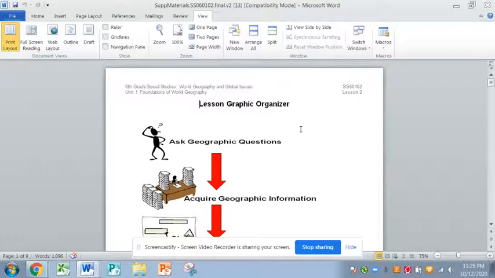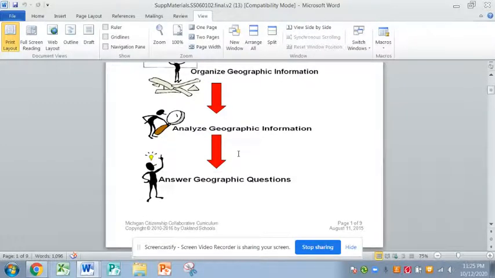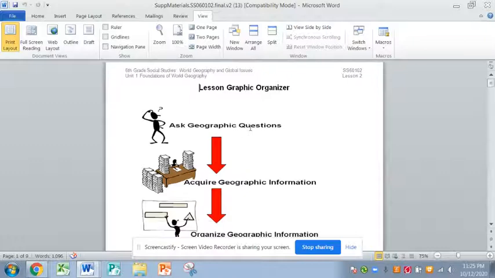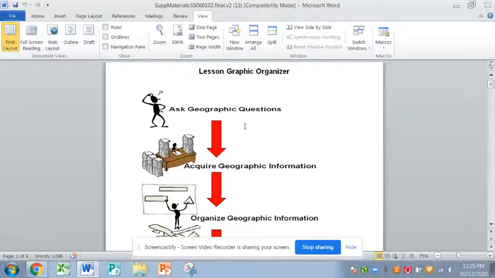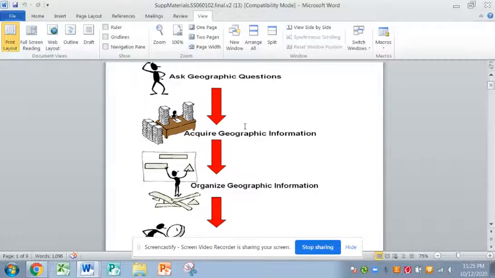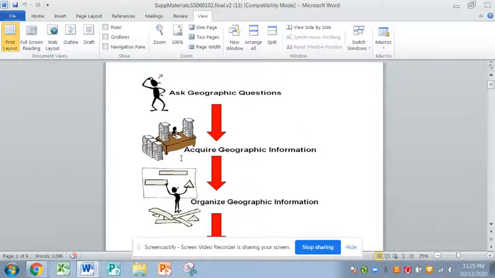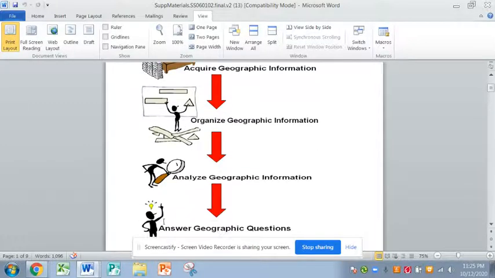So we are going to look at our lesson number 2, big 3, which is our graphic organizer, our big ideas, and our vocab. So our graphic organizer for this lesson is a flow chart. As you can see, one step leads to another. We are learning about geographic inquiry during this lesson, which inquiry is a fancy word for thinking about, looking into, asking questions. So there's a little acronym I'm going to teach you for this lesson that is using the first letter for all of these steps. I call it AA, O, AA.